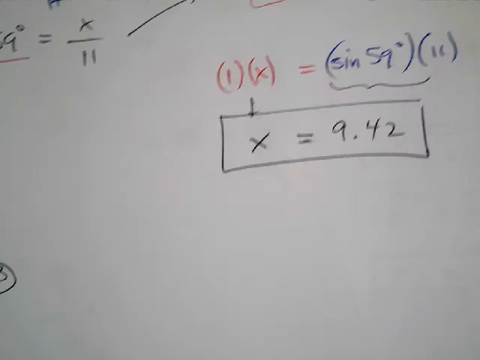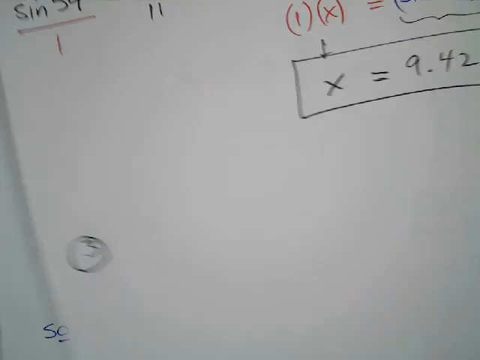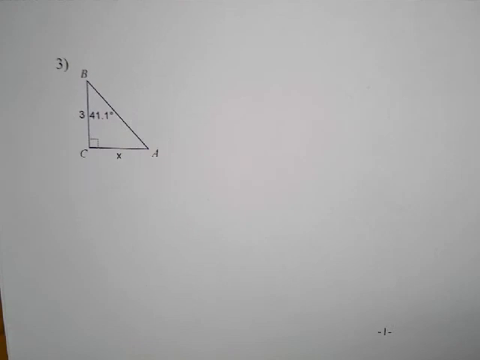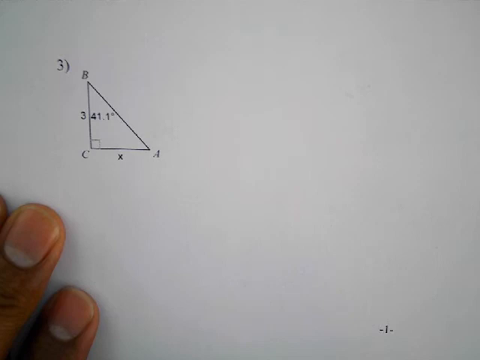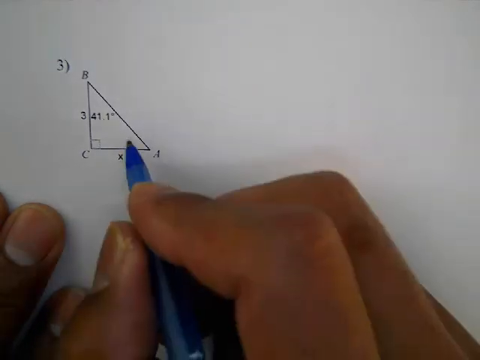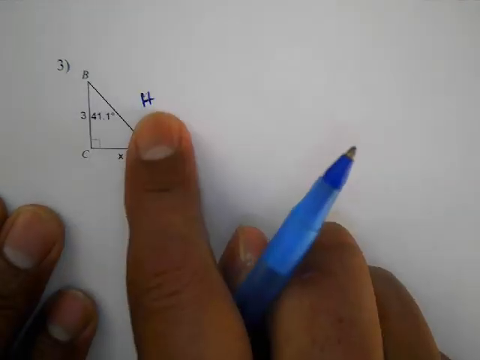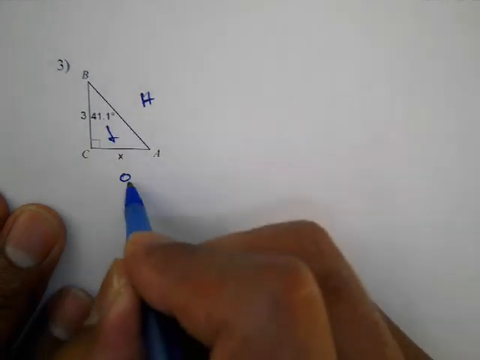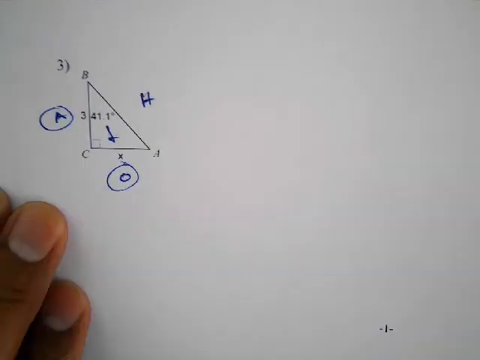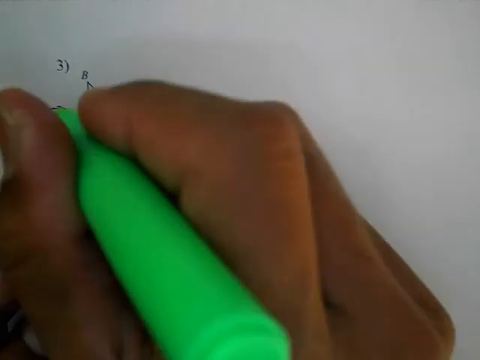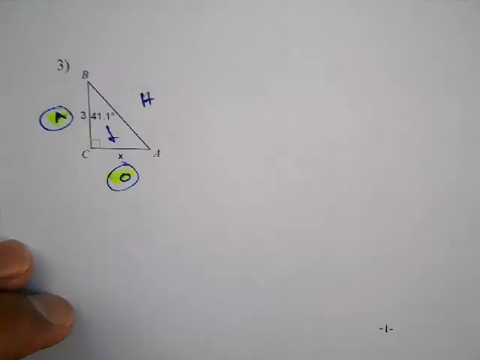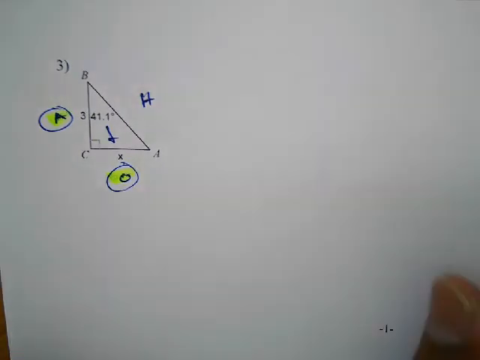Okay, going on to the next one, number 3. Oh, wait, I already have it here. Number 3, here's where you copy this, where you pause it, and label everything correctly. Hopefully you copied the problem. You can pause it, you can rewind it here on the video. Okay, so label the sides. This is the hypotenuse. Look, the hypotenuse is the one that's not in play. So it's going to be the opposite and the adjacent. These are the 2 sides in play: the one that I'm trying to find and the one that I know.